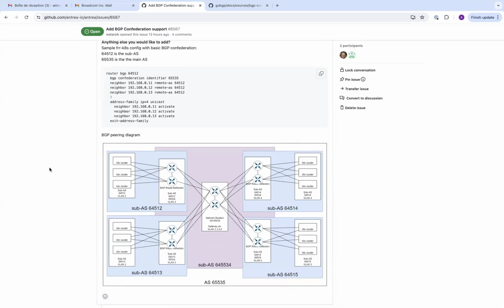So I think those are two different things, but with similar objectives. I see. Because today I think you can use route reflectors with our current BGP support in Antrea without any specific change on the Antrea side. At least that's what I think. But this requires some changes in the way we configure Go BGP on each node.